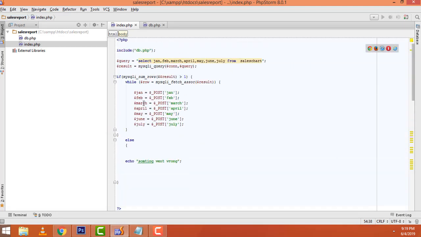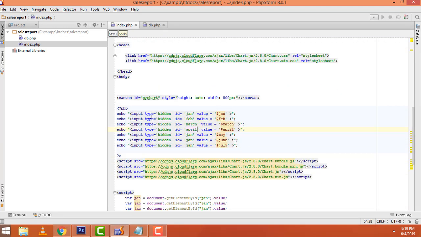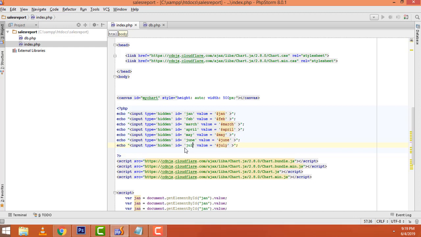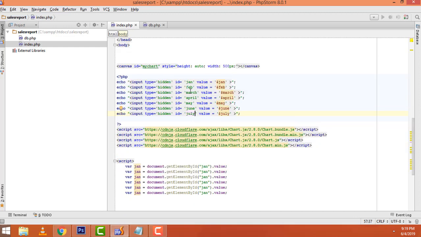We are loading all the records from the database. Here you have to call into the hidden text boxes, so with this ID we get the values. So you have to write like this. Here this one should be April, May, June, July. Right, same thing you have to Control C, copy, paste.